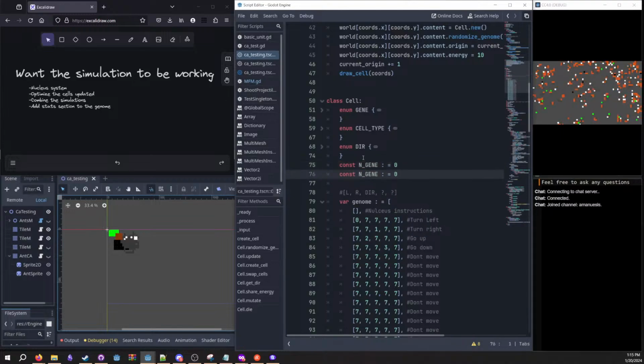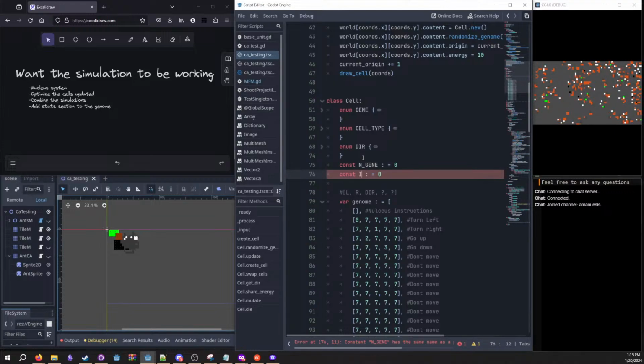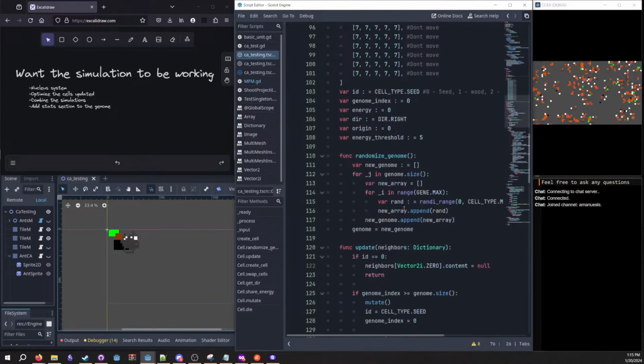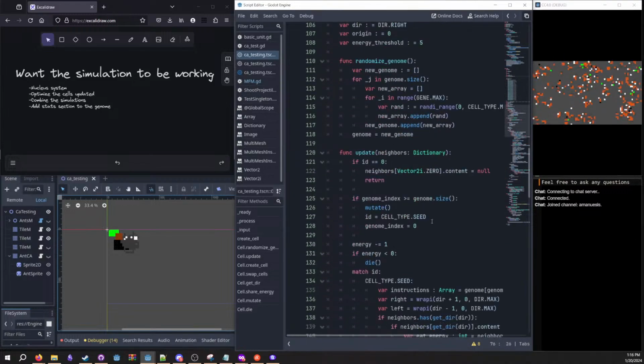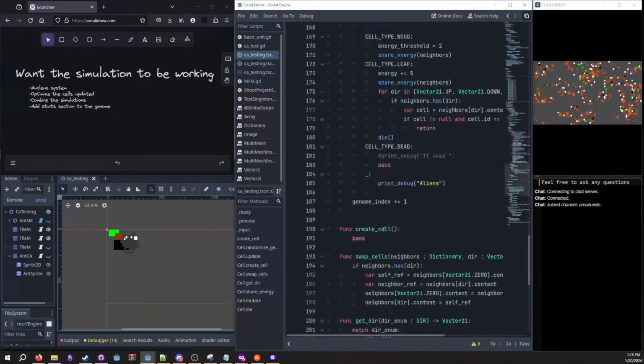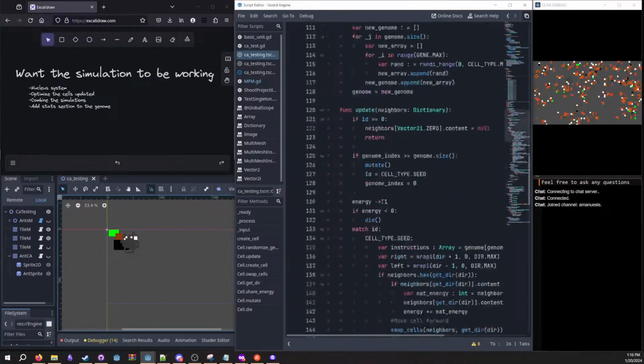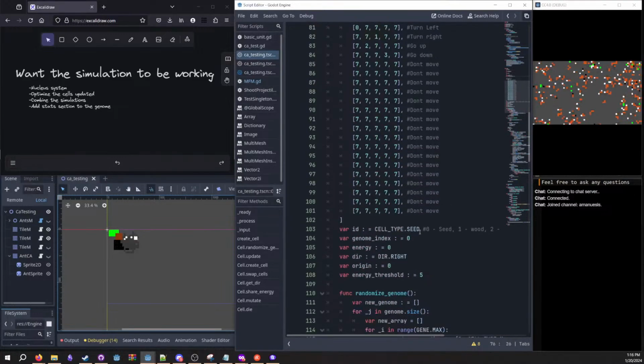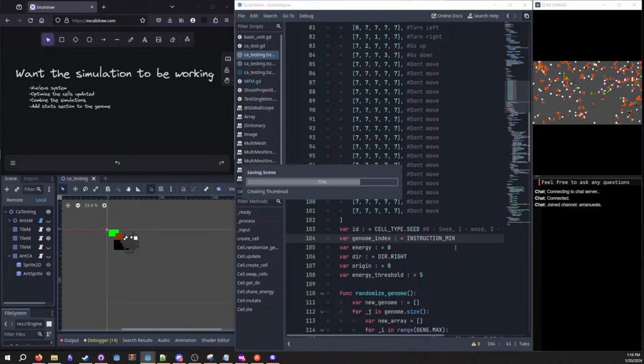And then the same thing where we're going to just do instruction minimum. And it's going to be 1. And then when we loop the genome index somewhere, or we'll start the genome index, instruction minimum.